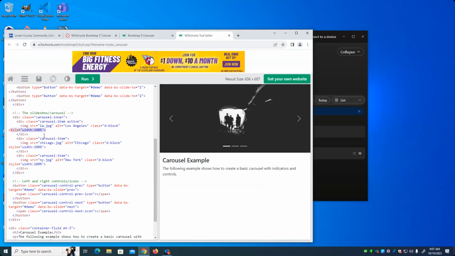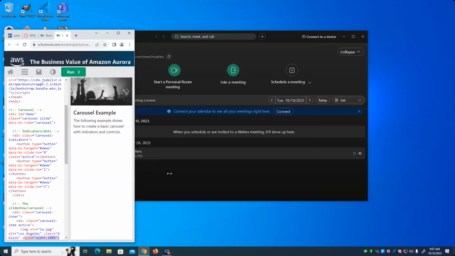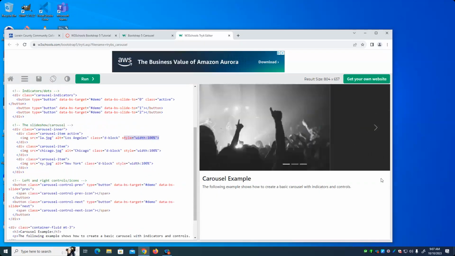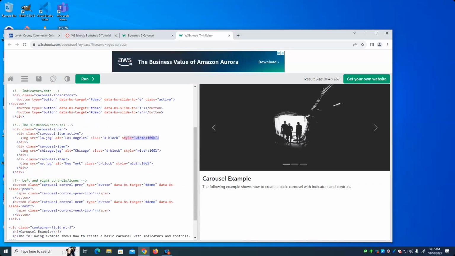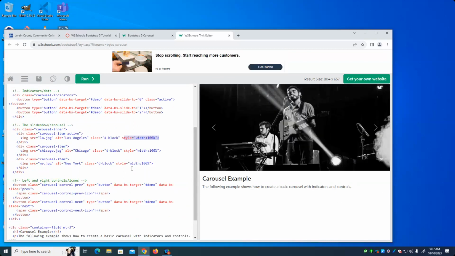Notice we give a width of 100%. What that does is make the width match the size of the container. So whatever the width of this container is, that is the width of the image.